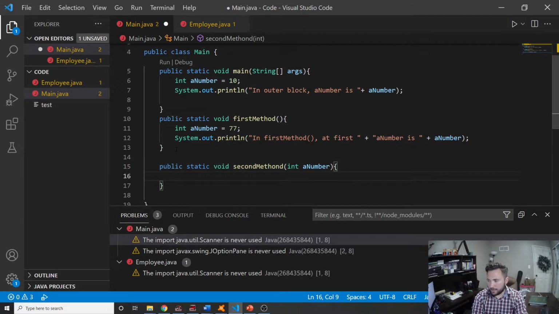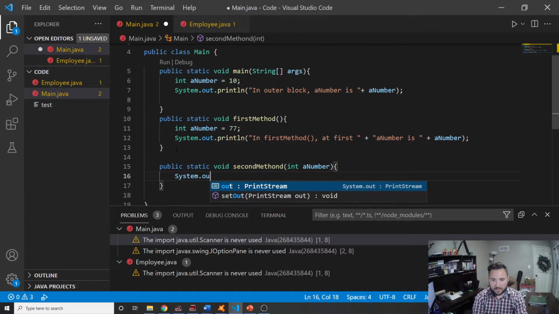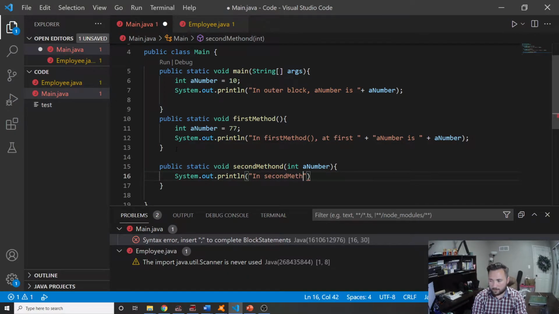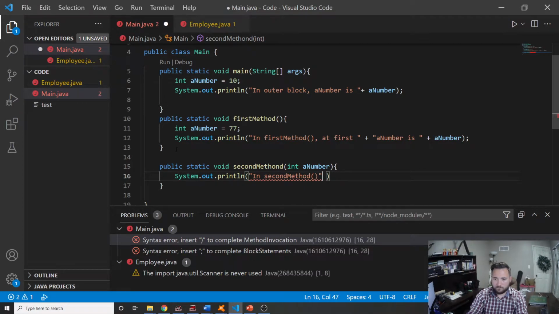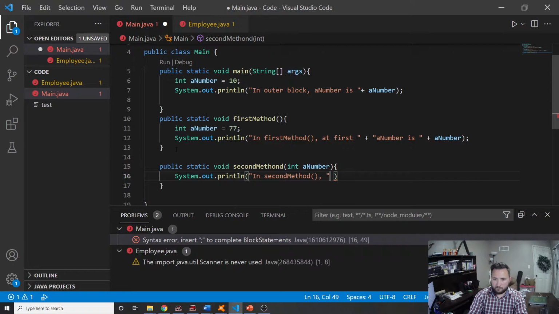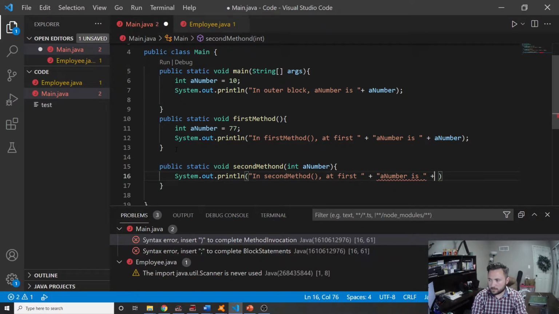We're going to do a System.out.println, and we're going to say "In second method, at first a number is" plus a number.